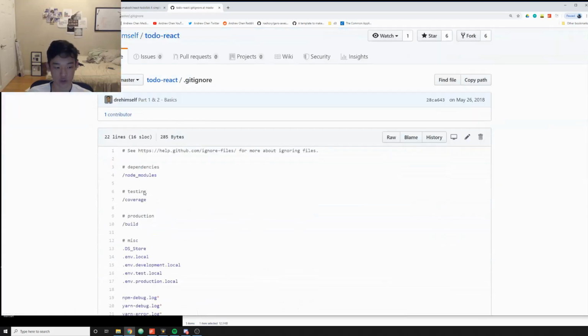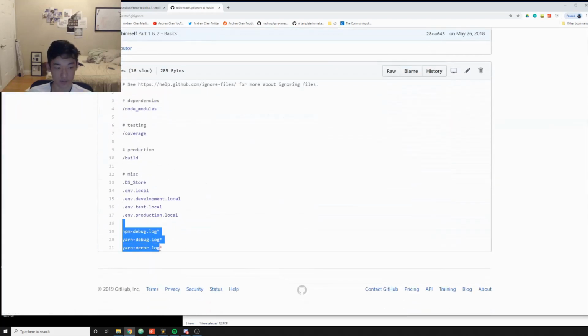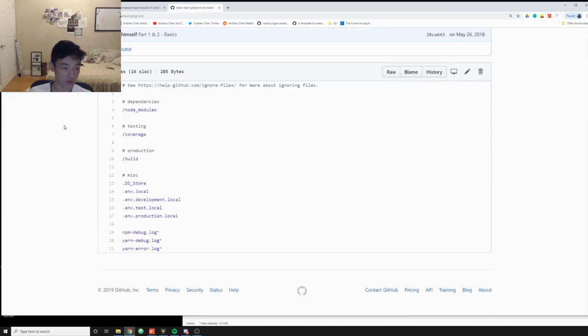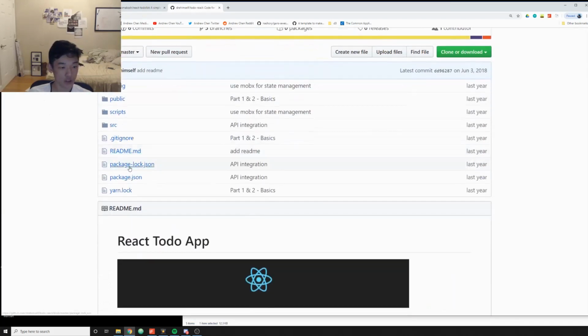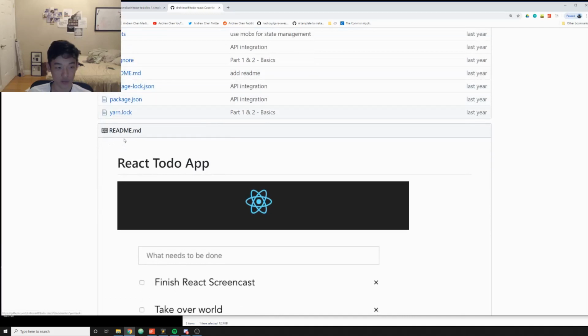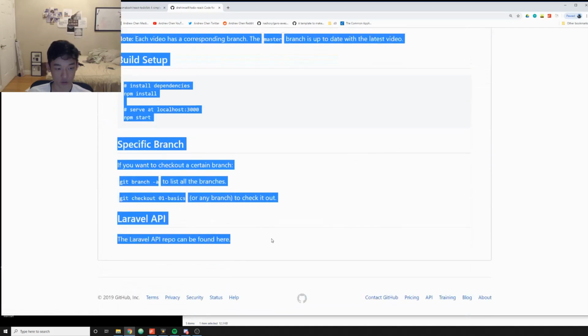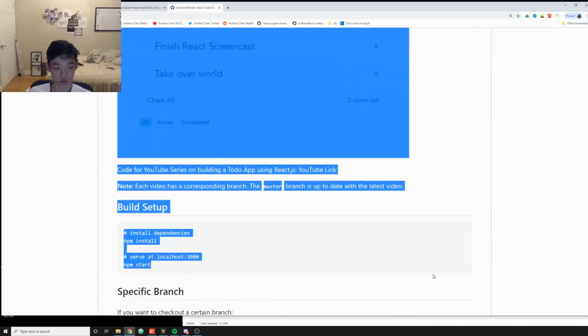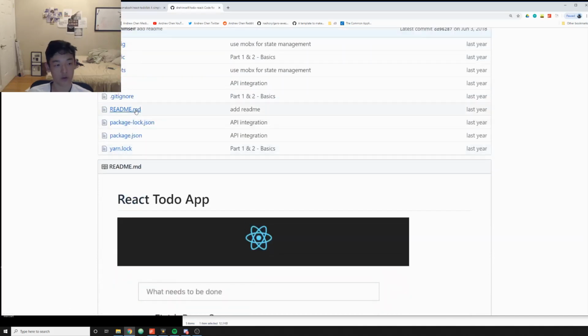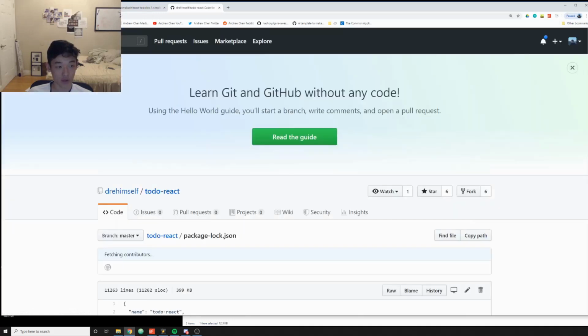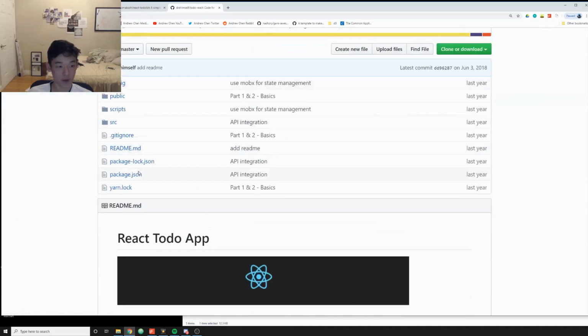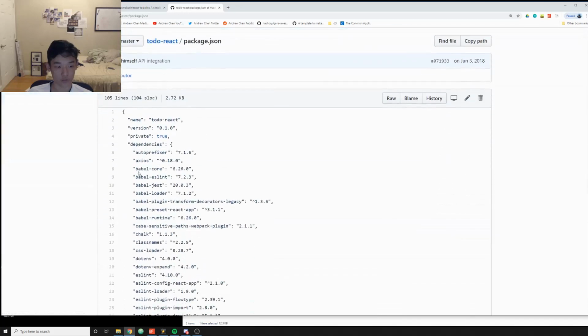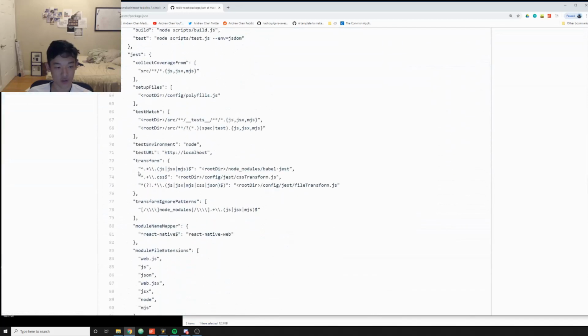If you go into it, you're just going to see a list of file names. README is usually somewhat required for any GitHub repository. This README.md, a markdown file, is going to show this thing right here. And the package-lock.json, you don't need to care about that, but package.json is going to contain some of the stuff that you might be using.